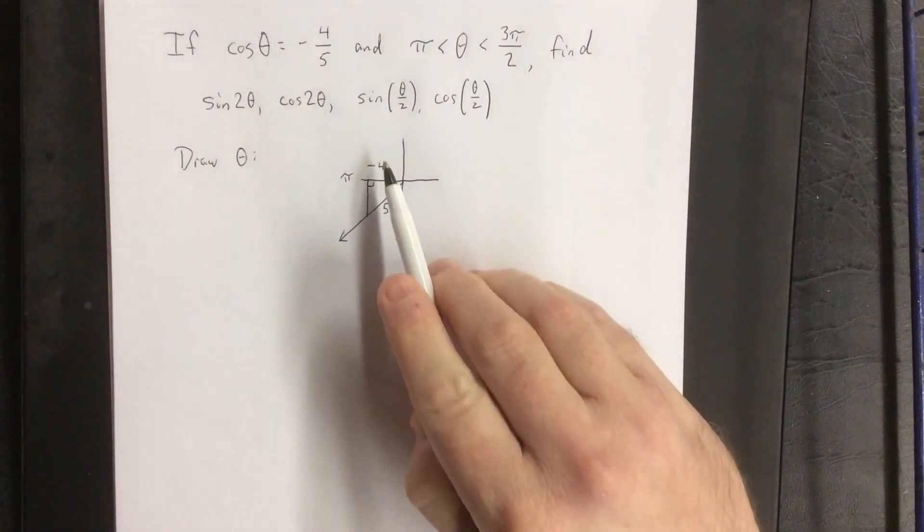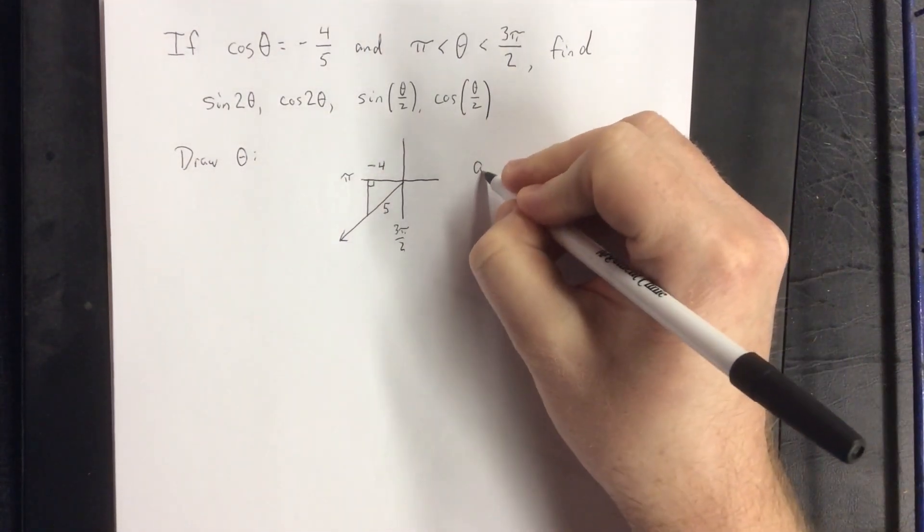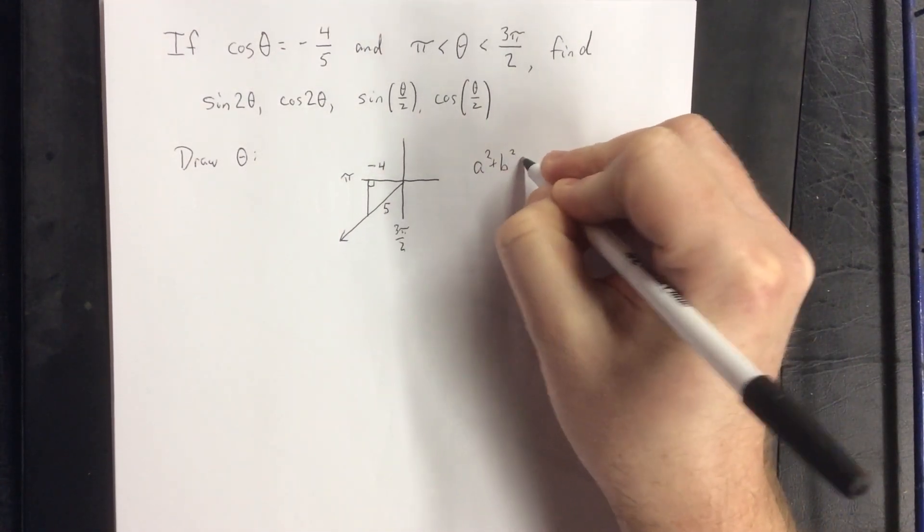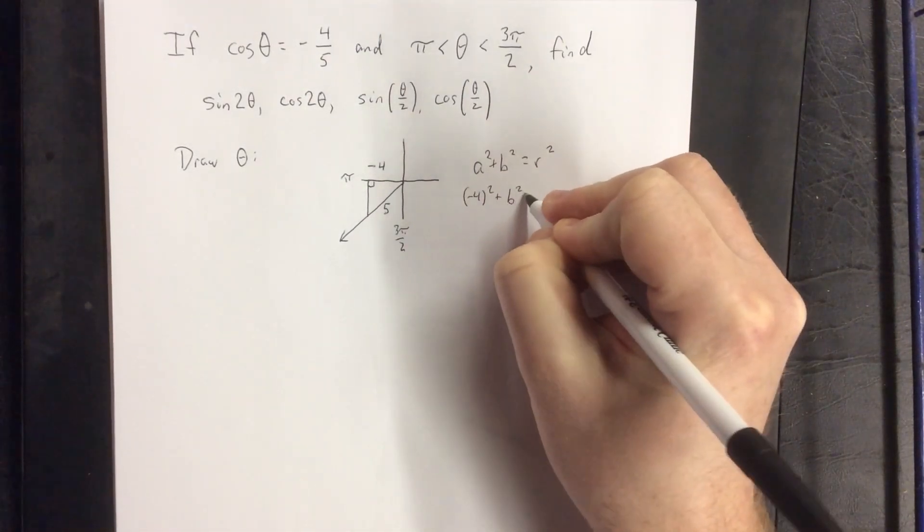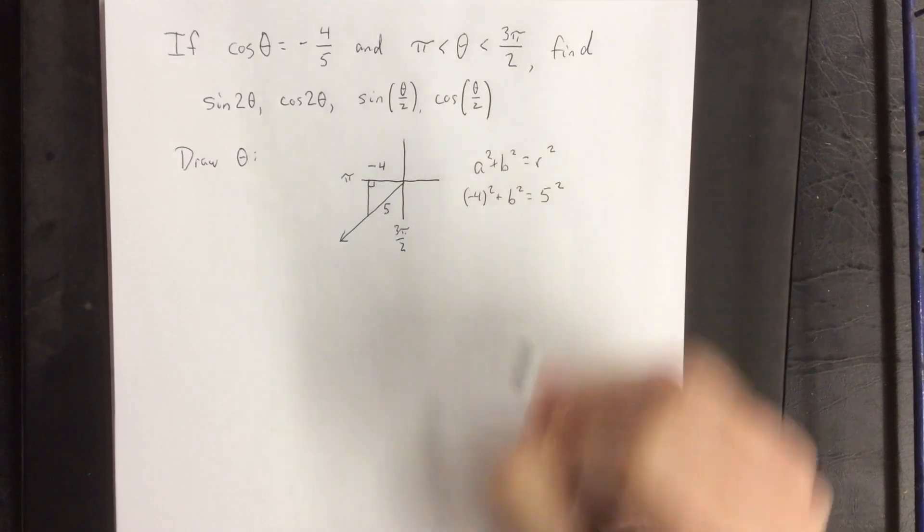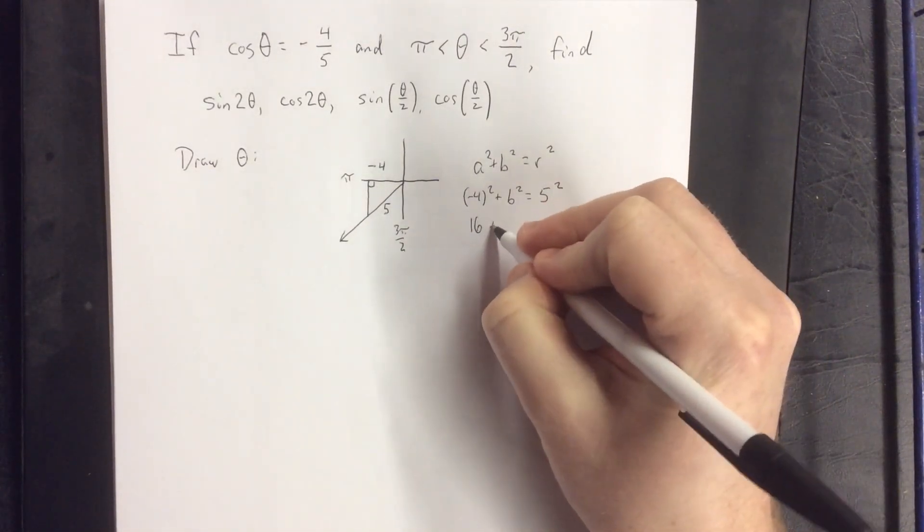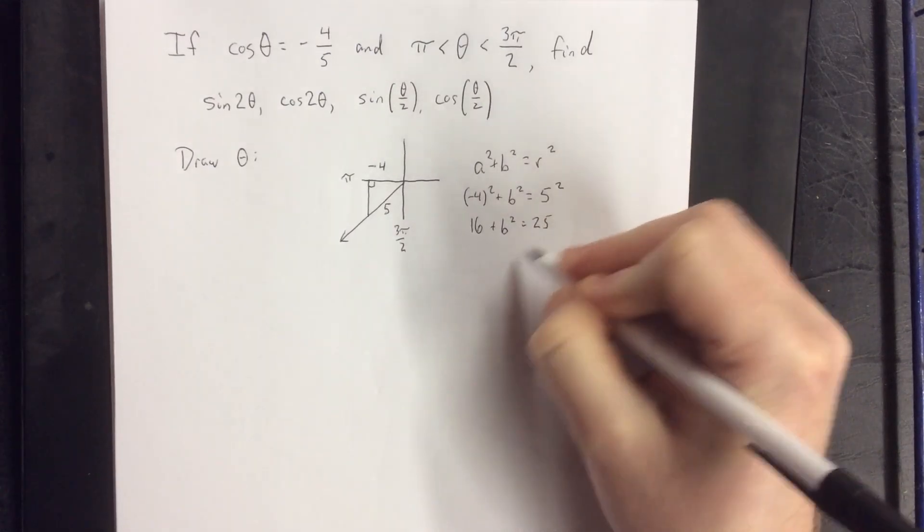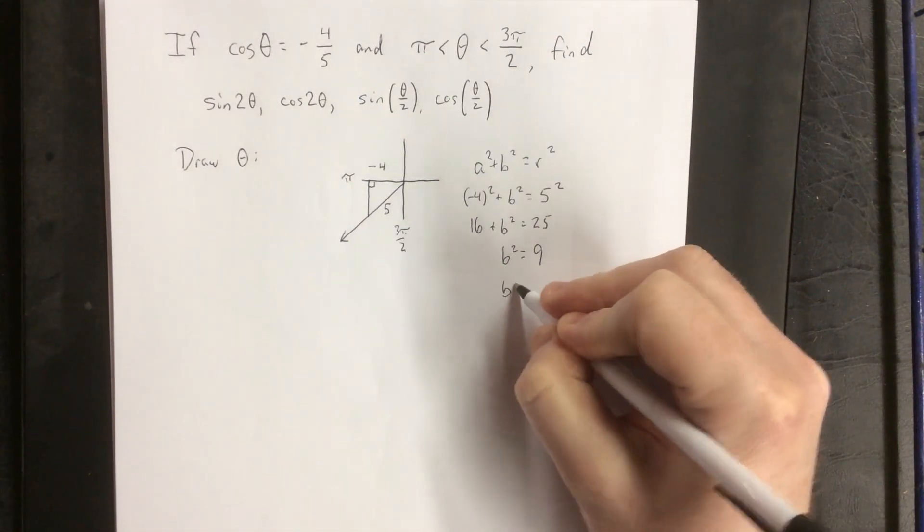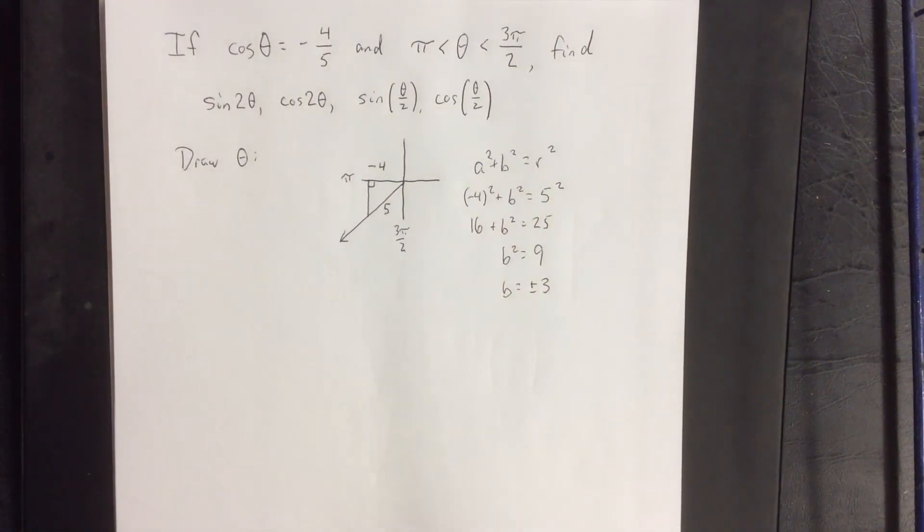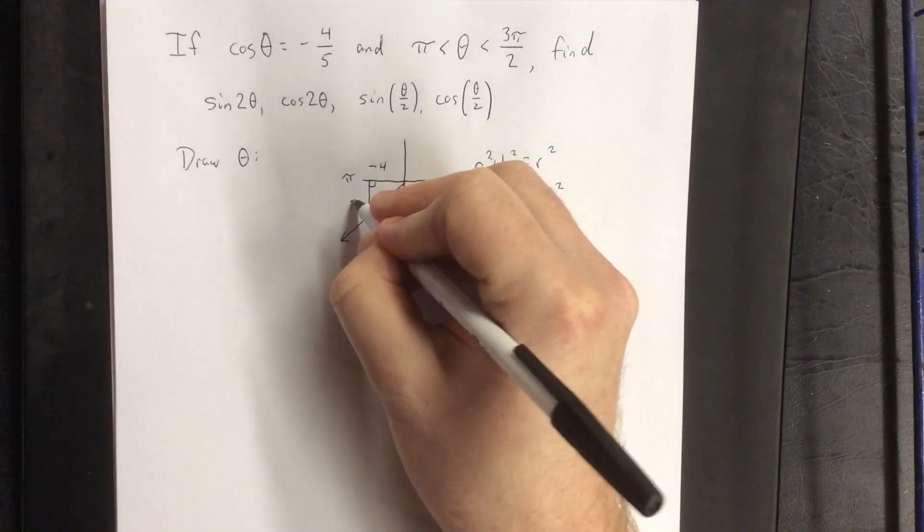Now with those things in mind, you now have two sides of a right triangle labeled. You should try to find the third side. So a² + b² = r². We can label a as being negative 4, b we're trying to find, and we can label r as 5. I'm guessing by this point you probably already recognized what triangle this is, but it is one of my favorites, the old 3-4-5 right triangle. Now when we do take a square root, we will see a plus or minus sign pop up. Given that we're in quadrant 3, should this be positive or should it be negative? In quadrant 3, both of the legs should be negative.